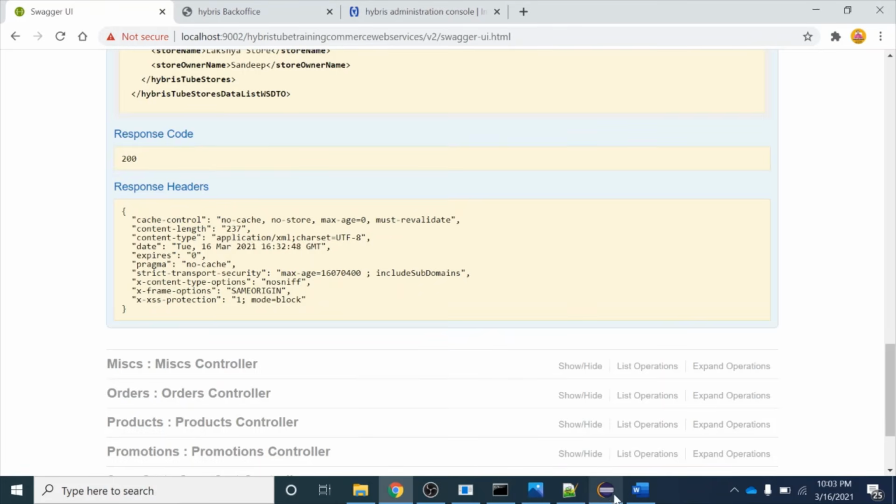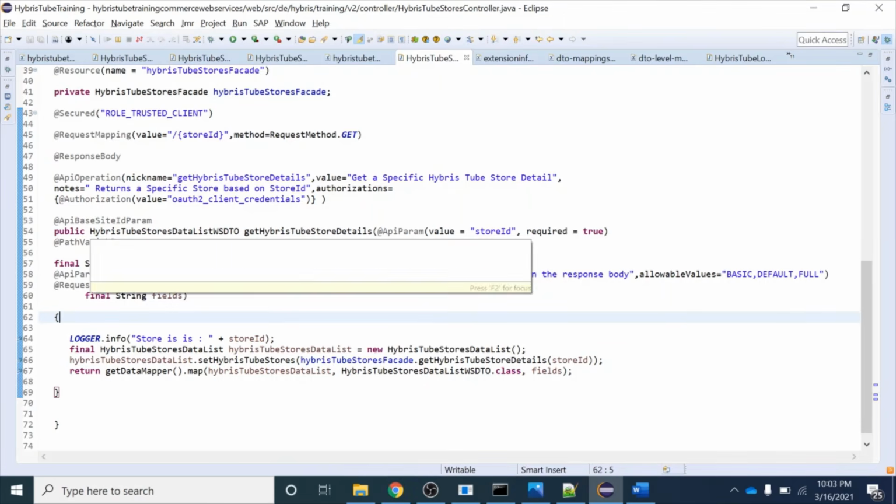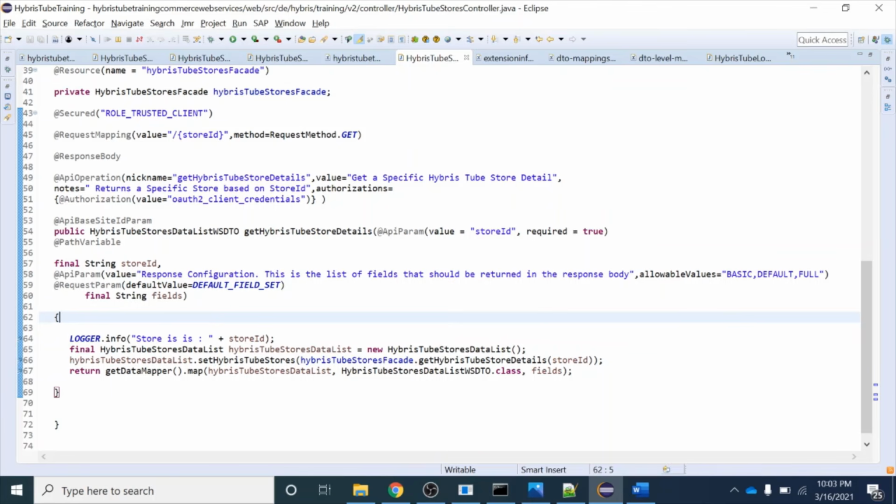So guys, I hope now it is clear to you how you can create a Hybris OCC web service from scratch. These are all the steps to create an OCC web service. You can choose your own role, trusted client or any other role which you want to use.